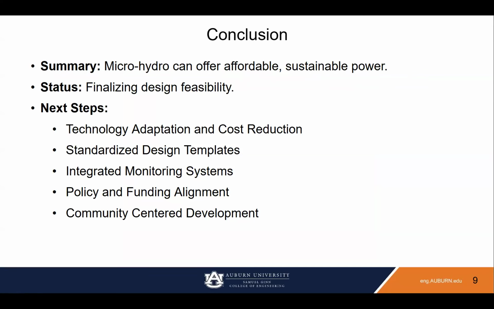In conclusion, microhydro can offer affordable, sustainable power, but you do have to be intentional about how you install it. And the status of this project specifically, if we were to continue going forward with it, other than just the initial analysis, we would begin finalizing design feasibility. For next steps of things that you could do, you could look at technology adaptation to reduce cost.